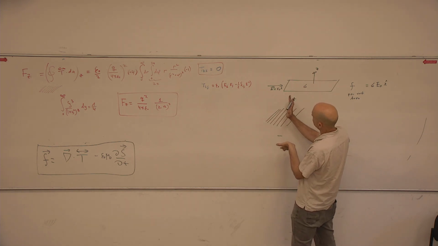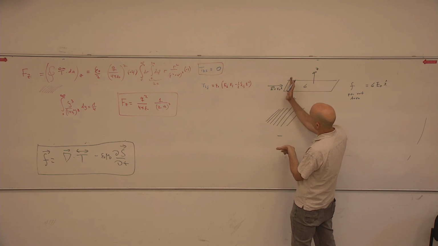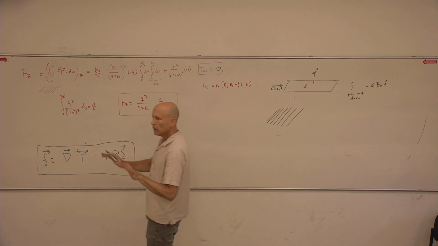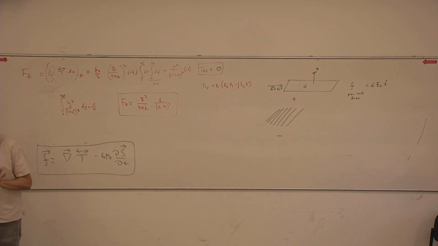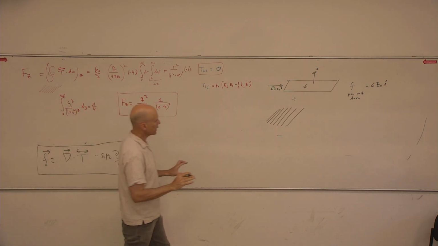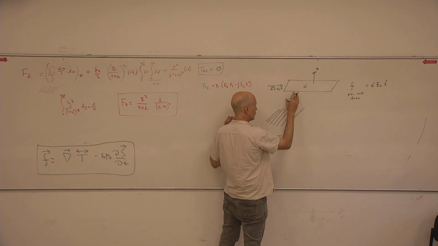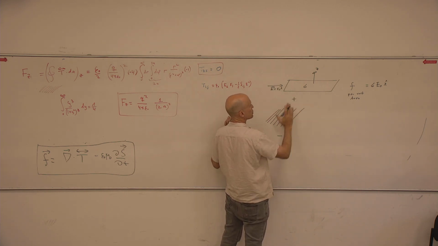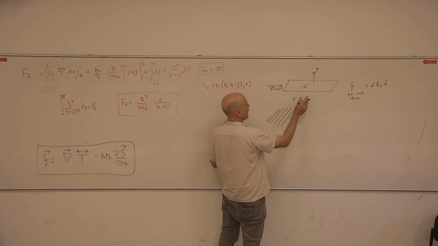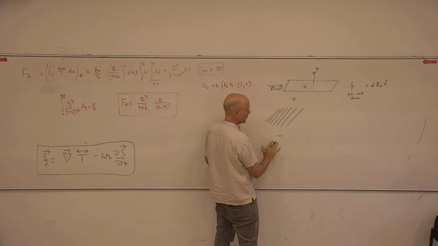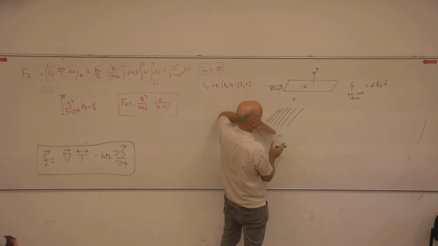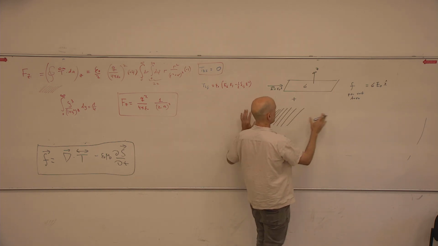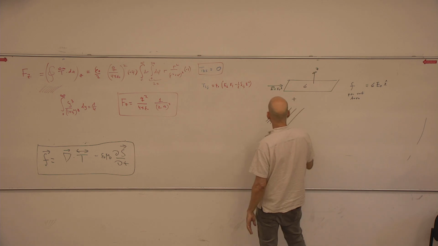How does the field of sigma look? This is again from high school. It goes up here, it goes down here, and it is a constant everywhere. That makes the problem very simple. So we can calculate the electric field, which is a combination of these two fields, one in the x direction, one in the z direction, everywhere in space, in principle, and it will be different on top and it will be different on bottom. Now, eventually we want to calculate the force, which we want to get this result again.